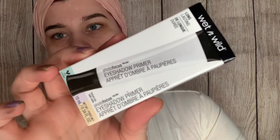Yeah. I've had this kicking around. This is the Wet n Wild Eye Primer. We're going to try that out. I don't know how this is going to be. Just because it's cheap doesn't mean it's not going to be good. So let's give this a go and see how this works out for me.